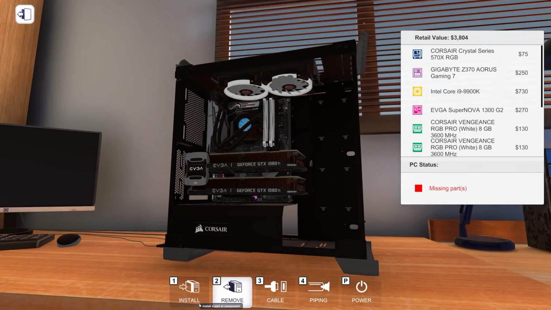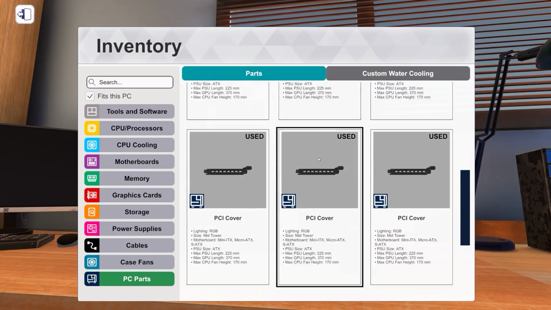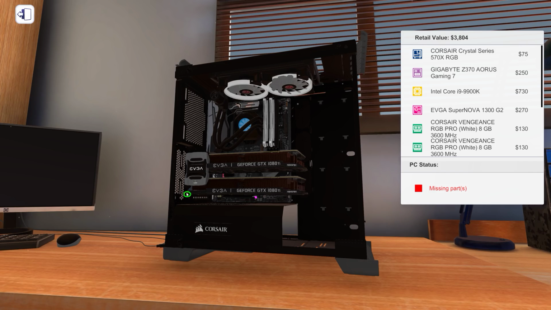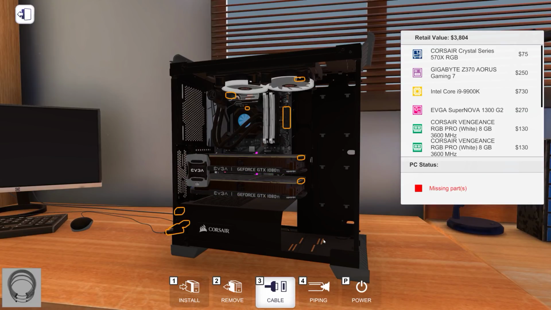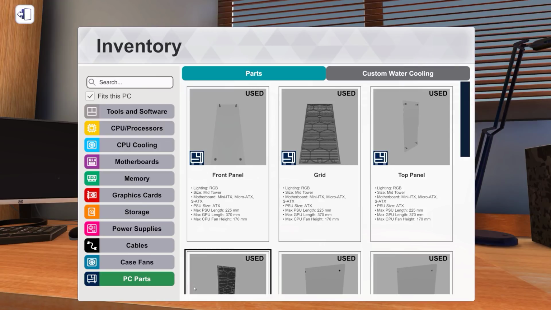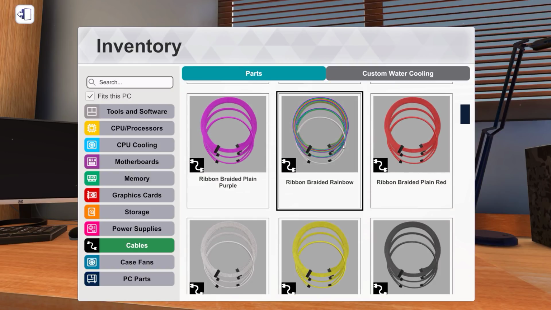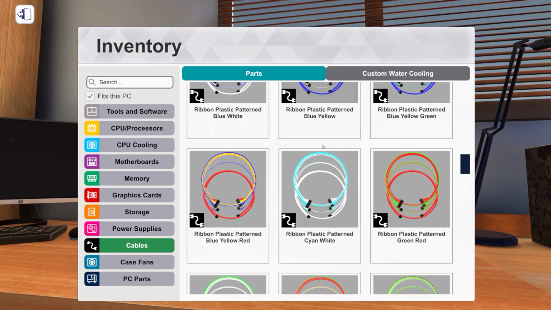I can't remember how to. There we go. That would bother me otherwise. Okay, right. So cabling. Oh, whoa. Can't we choose what cables we want? Yeah, we can. Oh, hello. Rainbow. Oh, I like it. I like it a lot.